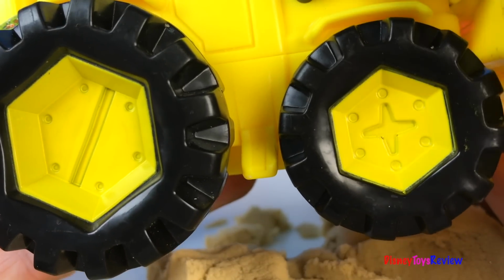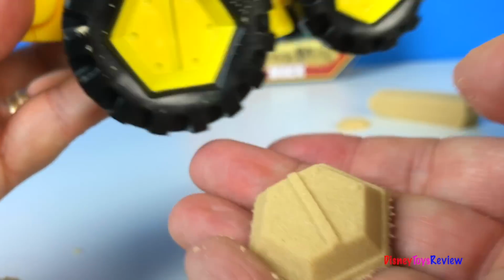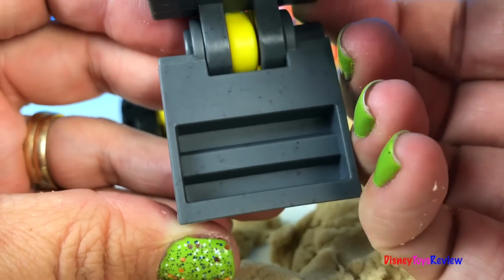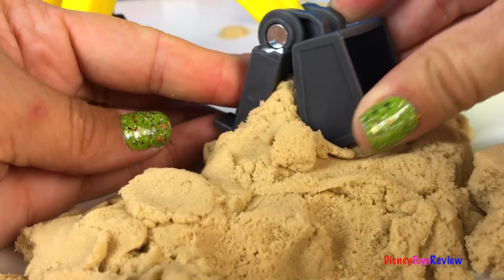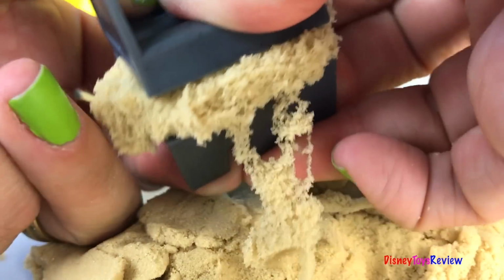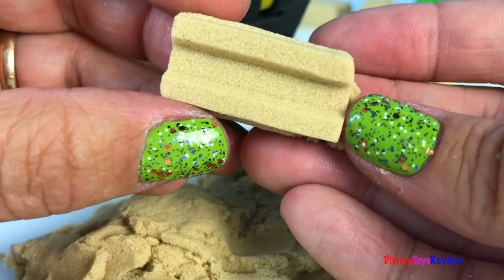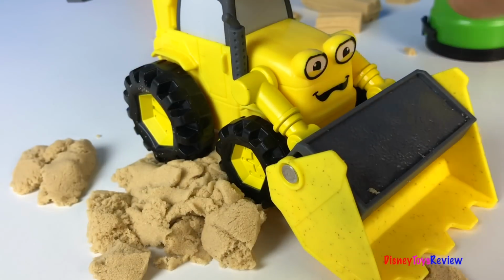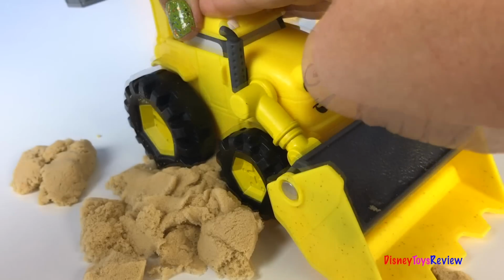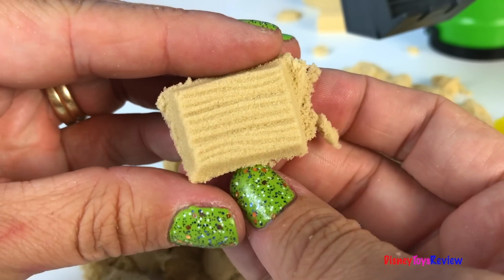His wheels make molds too. Look, his backhoe makes a mold as well. We've made some shorter steel beams. Wow! Scoop can push down his cab and stamp the sand. He made some more construction material.